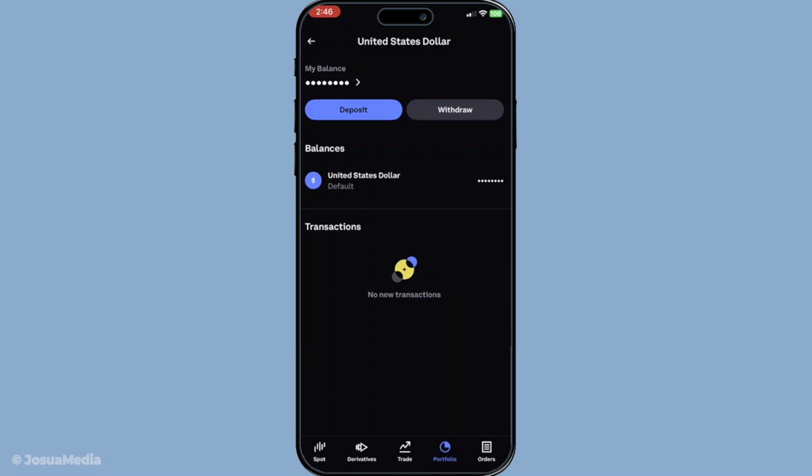At this point, you'll need to enter the specific amount of money that you wish to cash out. Be careful when entering this amount. Double check to avoid any mistakes. Remember, this is your hard-earned capital and you want every penny accounted for. Once you've entered the amount, take a moment to review all the details. This includes the method you've selected and the amount, ensuring everything aligns with your intentions. If you're satisfied, go ahead and confirm the withdrawal.